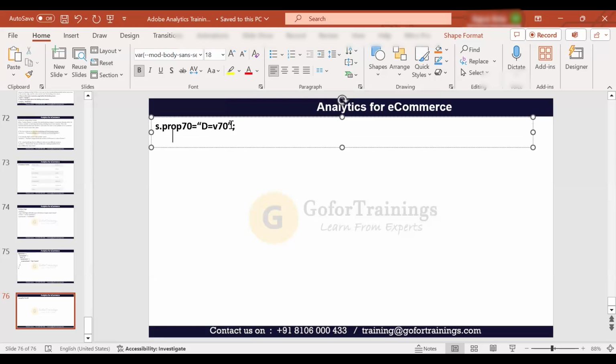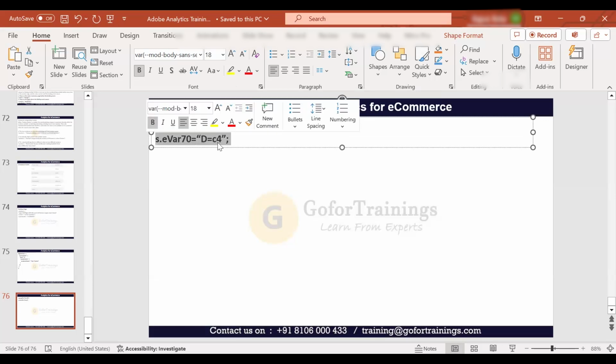Let's say I want to do it in reverse. I want to pass a value in an eVar and copy it from a prop. Say D equal to C and whatever the number of the prop is. So you can pass values like that. In the report, you will actually see whatever value was there in prop 4. If it was mobile in the eVar, you'll see mobile. It's just that from the payload perspective, it will pass the value like this, and then the backend knows that it needs to copy this variable value, so it will copy that.